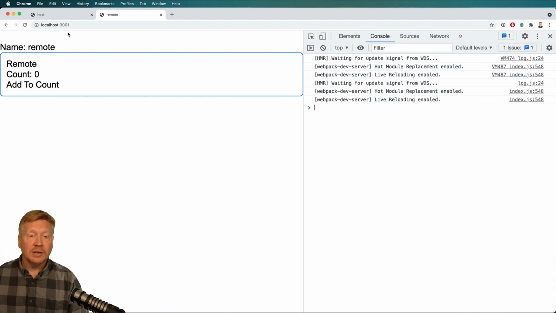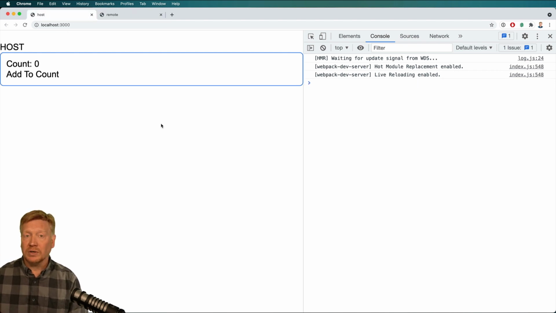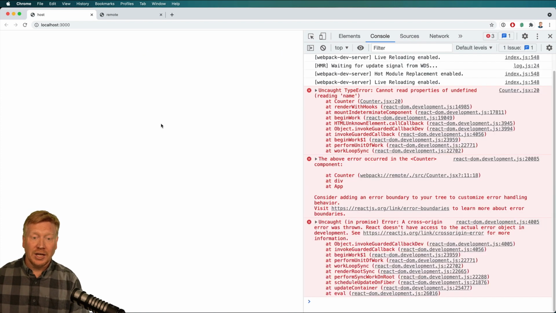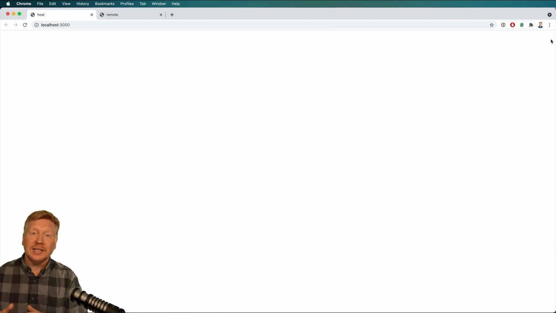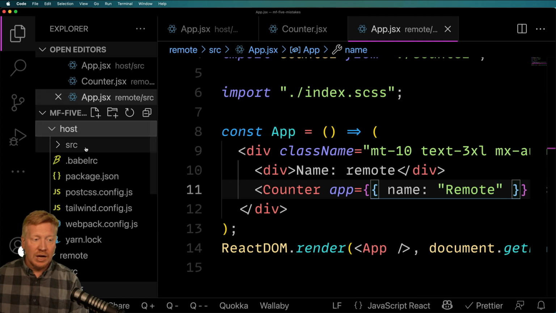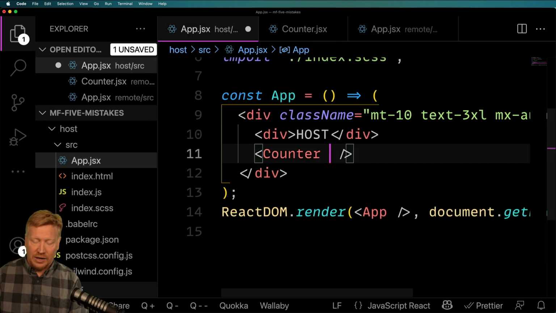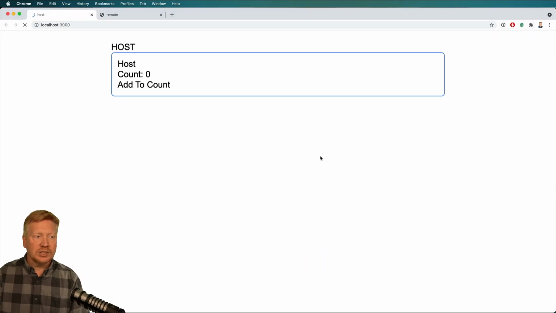Awesome. Okay, great. But let's just say that we push that to production and then to S3, and now the host team over here, they do a refresh on their page and boom, lights out, right? Why? Because, again, in this case, cannot read property name of undefined. So they didn't know that they had a contractual change in what the contract of that React counter component was. So let's go back over into our host, and obviously we can just do a quick fix here. We can just add on that app name is host and refresh, and we're great.